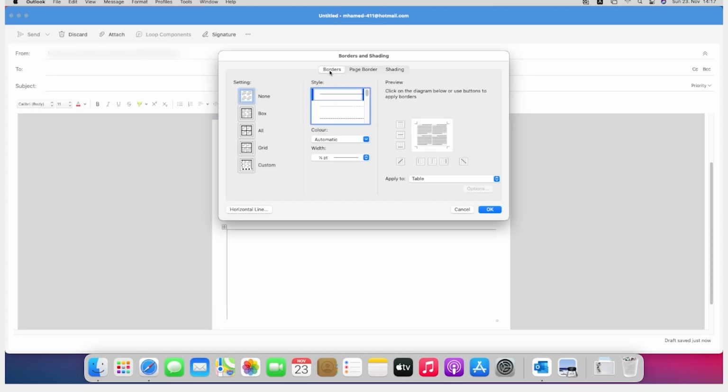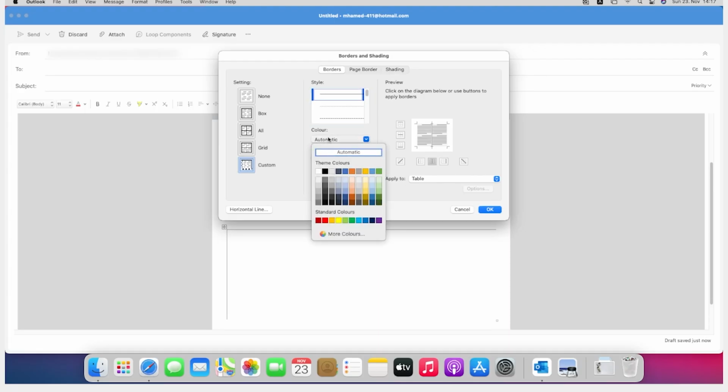And maybe we can add a line between the cards to fake some space between them using the border. Then we can use 6 points, and for the color we can use white.